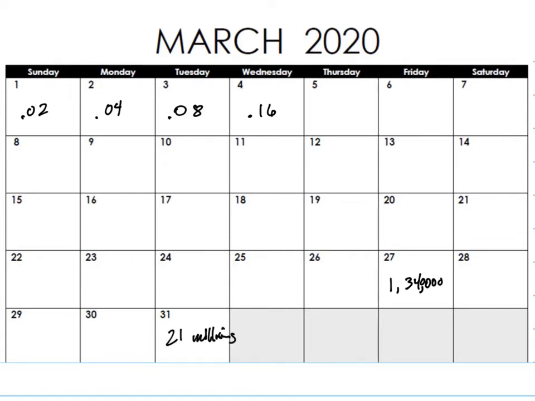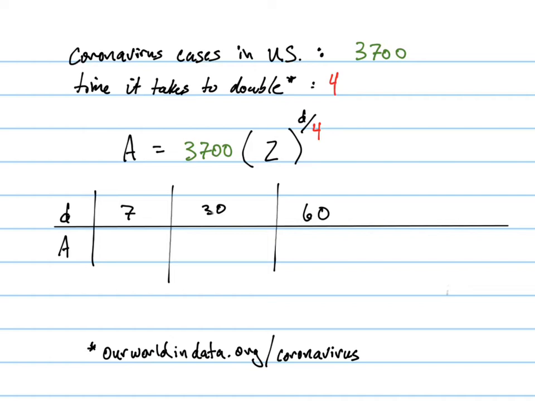That's because the equation is just going to be the amount of money I give you is equal to 2 to the power of D, where D is the number of days in the month. And this last number would be over $21 million. That's what's happening with the COVID virus.